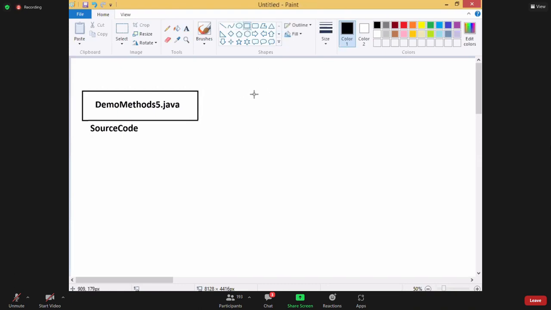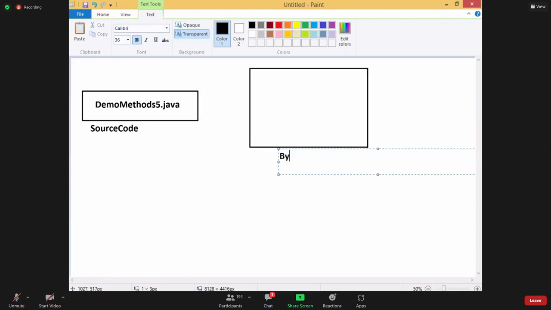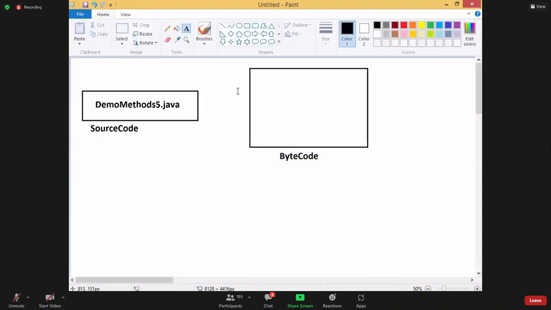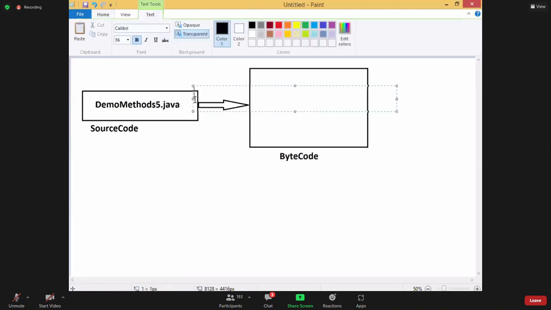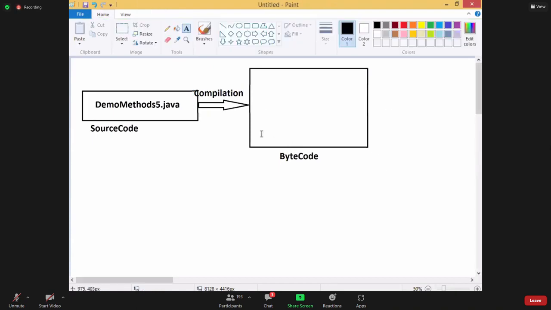Now, after the compilation process is completed, some bytecode will come. In the compilation, we are using only one class anyway, that is the main class.